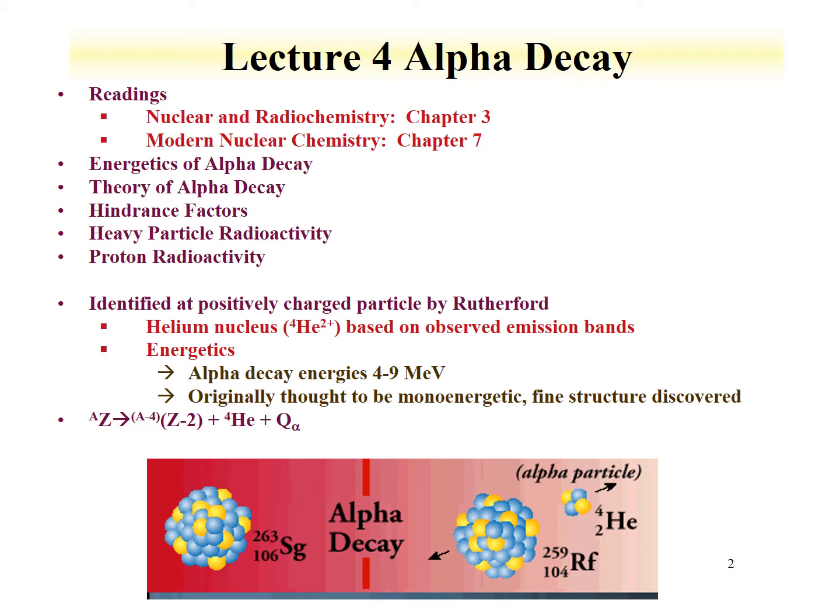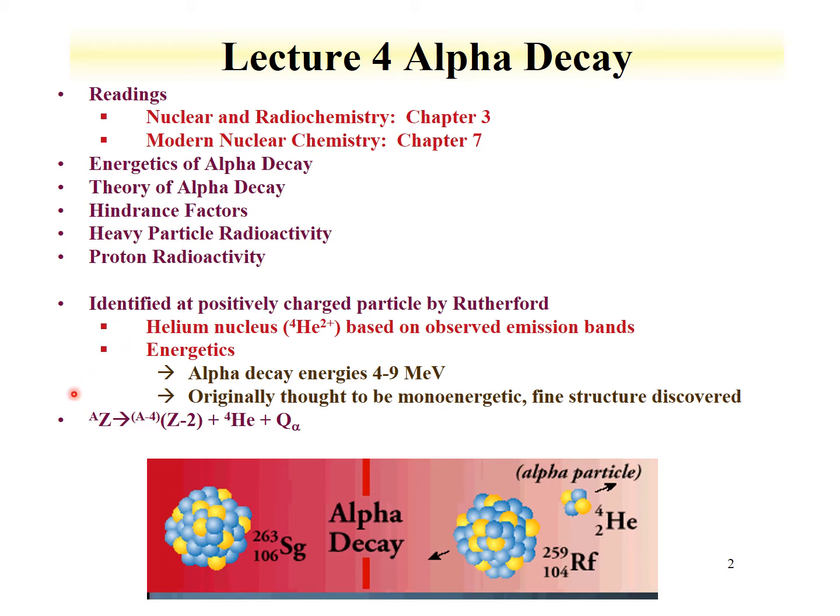So you can get information on the energy level differences from the differences in the alpha decay, and those will often be accompanied by gamma emissions. So for instance, if an alpha decays to an energetic daughter state, that'll be accompanied by a gamma emission that will also be a measurement of that energetic state.